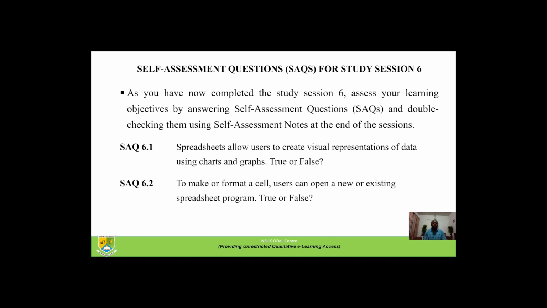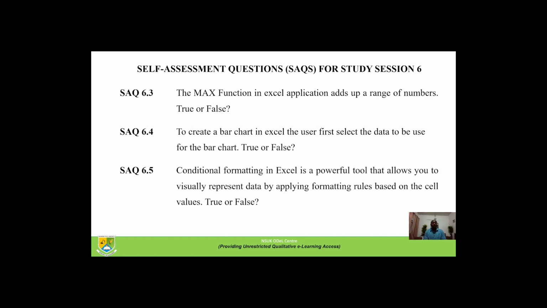SAQ 6.2. To make or format a cell, users can open a new or existing spreadsheet program, true or false. SAQ 6.3. The max function in Excel application adds up a range of numbers, true or false. SAQ 6.4.